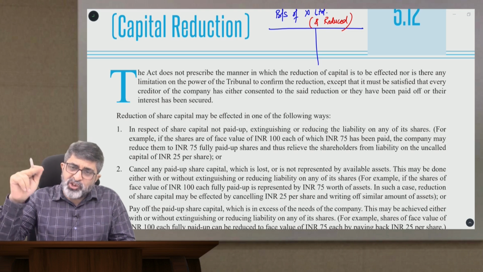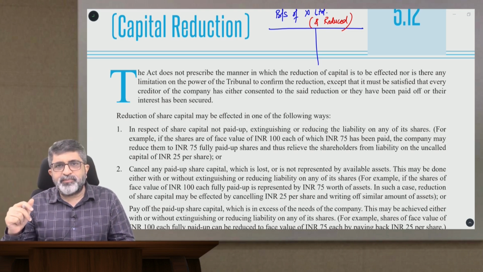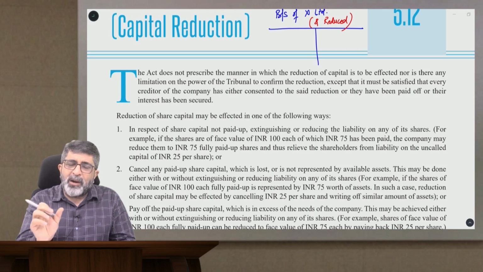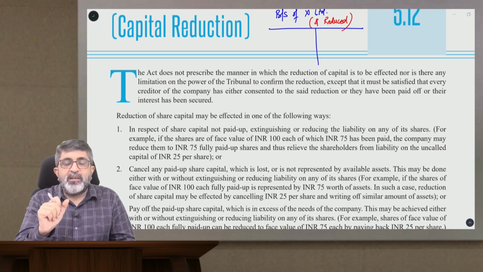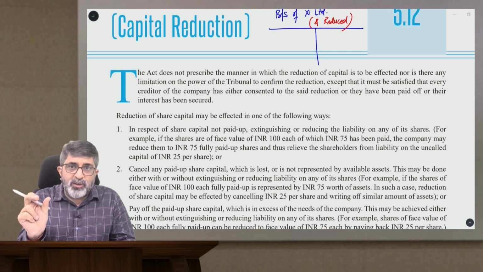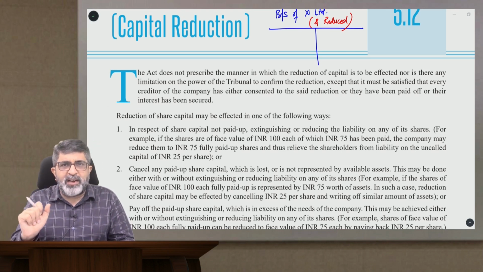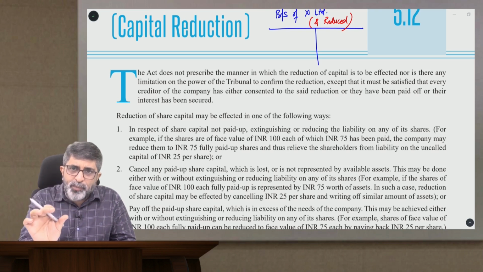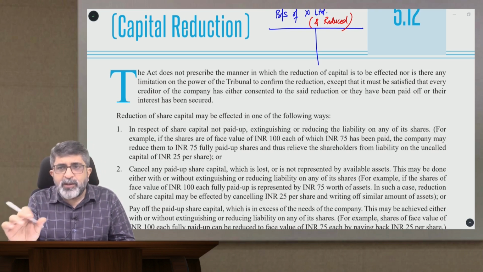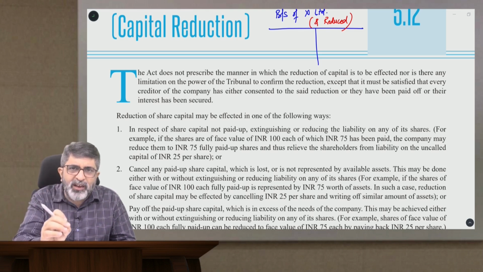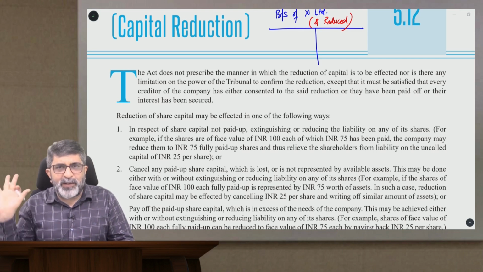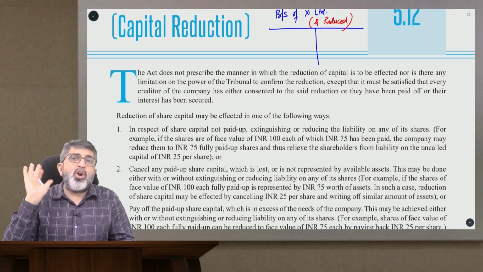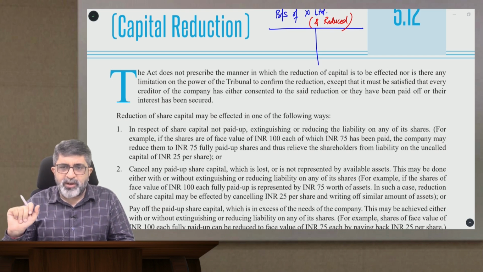Now, how to reduce the share capital? It can have three different ways. I'll explain it to you. Suppose there is a share of face value 100, but it is paid up rupees 75 only. So, 100 rupee face value share which is paid up only to the extent of 75, you need to reduce that. You can directly convert a 100 rupee face value share which is paid up rupees 75 by transforming it to a share with a face value of rupees 75. This could be one way. But in this case, shareholders are not contributing anything. Correct? Shareholders are not contributing anything.